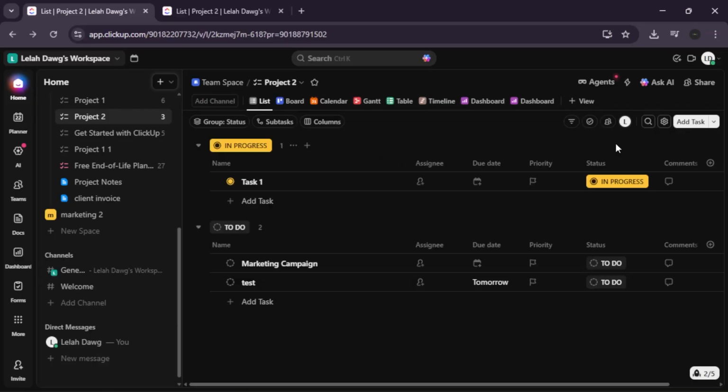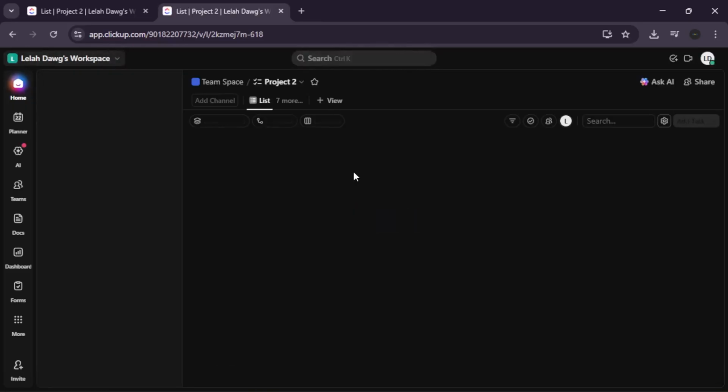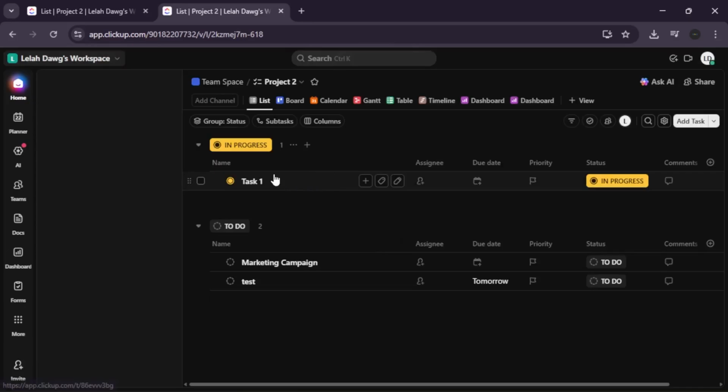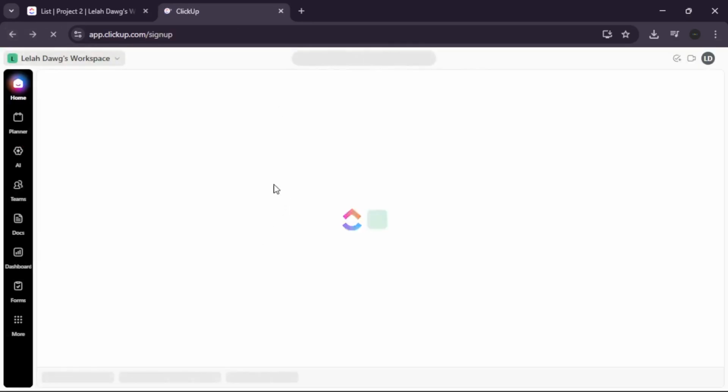Step 1. Accessing the workspace. Start by opening ClickUp in your web browser. Navigate to the Login button at the top right of the home page. If your team uses Google Workspace, simply select Sign in with Google and choose your account to be taken directly to your dashboard. This dashboard serves as your central hub, displaying all current tasks, projects, and overall team activity at a glance.